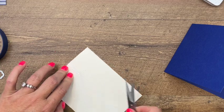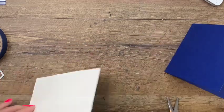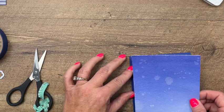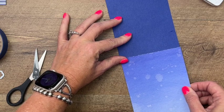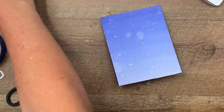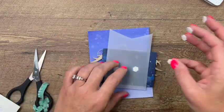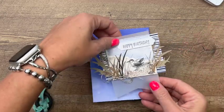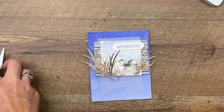I'm going to peel these pieces off — there we go. I'm going to put the dark part at the top and make sure I get those edges matched. I'll lay it down so I can see it better, then lay it down like that. There's my card front. Now let's bring over the decorative piece and put that right there. I'm going to use four dimensionals for this — one, two, three, four — and there's your card!